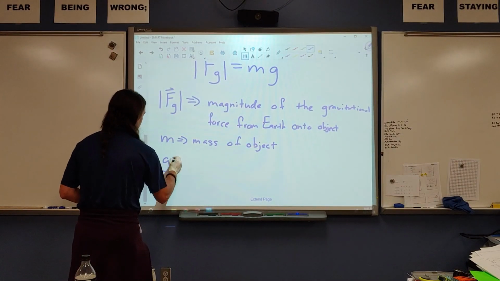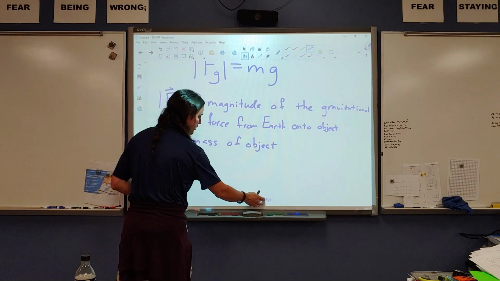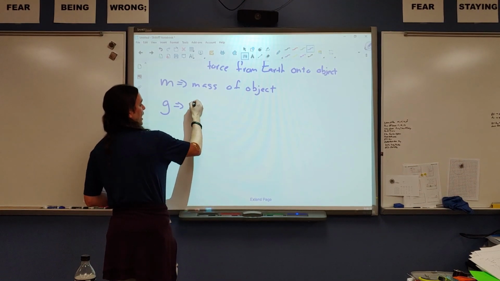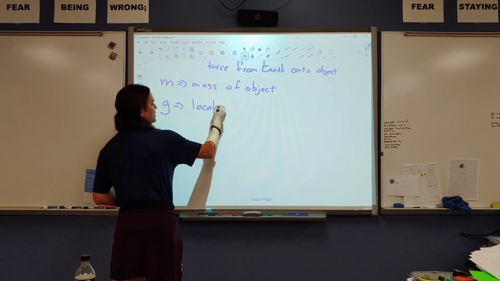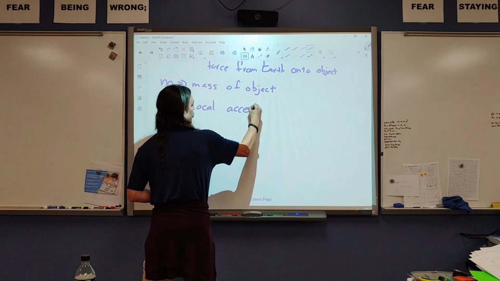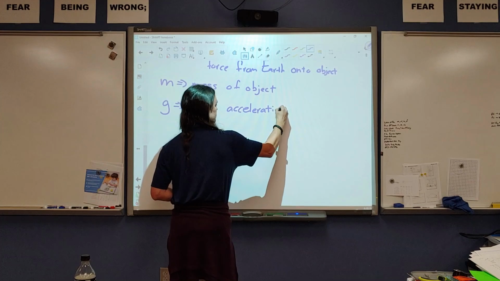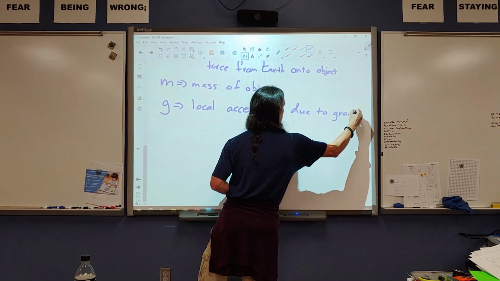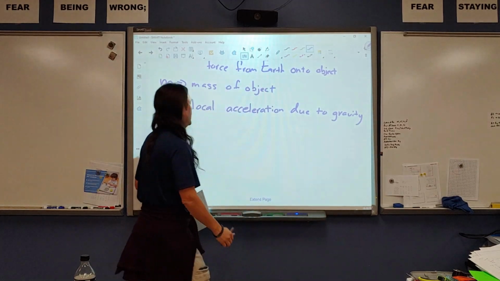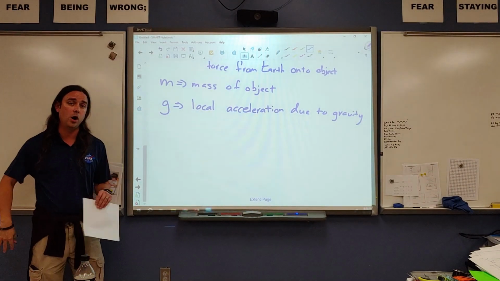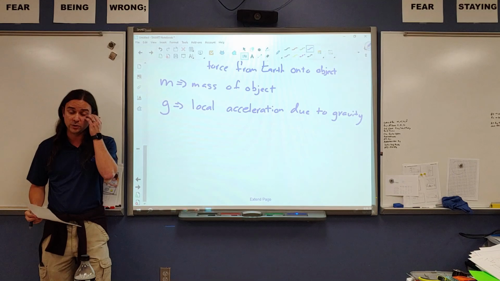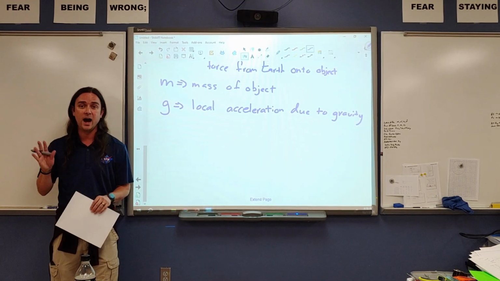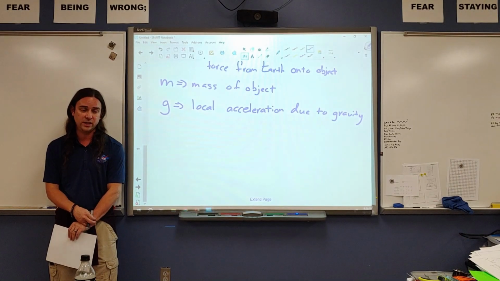And g. We're going to have to spend a little bit of time on g. g is, for my students, and what we normally refer to it as, I'm going to add a word here. It is the local acceleration due to gravity. Now I say local because depending on where you are, that value might actually change. So near the surface of the Earth, we usually use the three significant figures. The standard value is 9.81 meters per second squared.